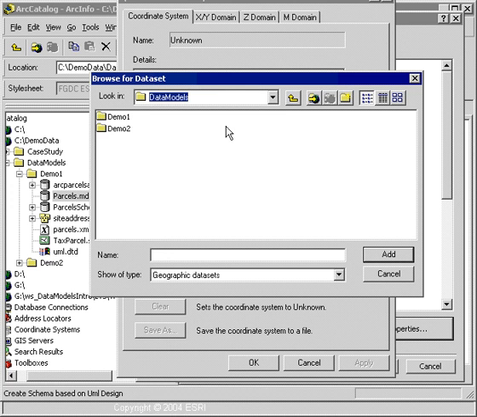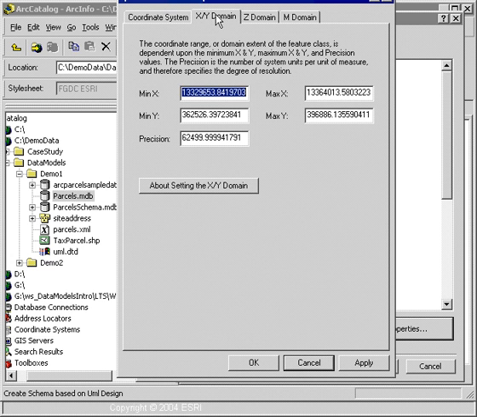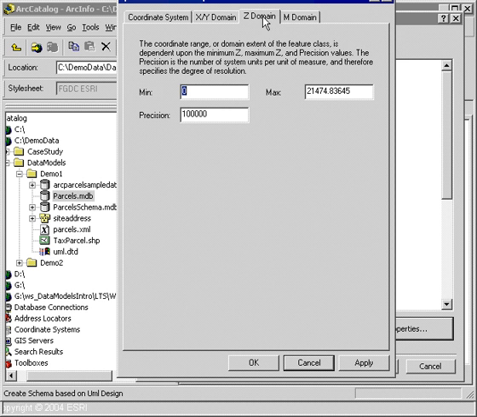I'll go ahead and browse to the shapefile data, and using the shapefile spatial reference information, I can populate the feature dataset. You'll notice it's been populated with NAD83 State Plane projection information. I also have the X and Y domain, the min and max X and Y values, and any other Z or M domains defined in the spatial reference.